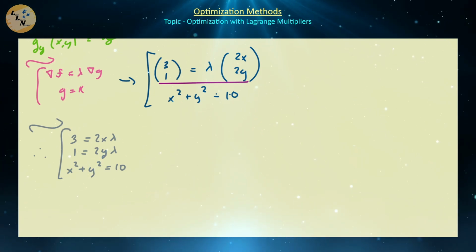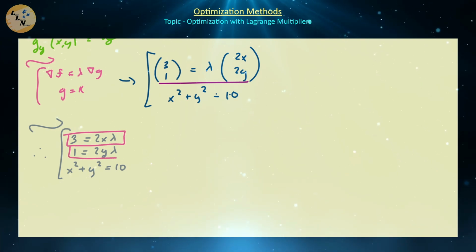All right, so we can easily solve equation 1 for x. We can easily solve equation 2 for y. And then we're going to be substituting them into equation 3, and then we should only have an equation with lambda in it. We can find our lambdas and then substitute those lambdas back here to get our x and our y respectively. So let's just go ahead and do that.